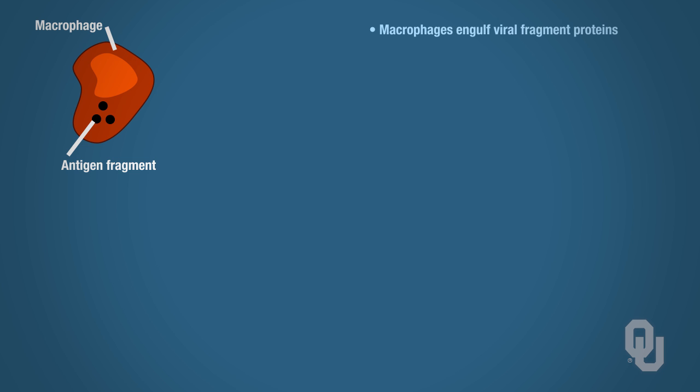So when the macrophage engulfs these virally fragmented proteins, then the class 2 MHC will present the antigen. Remember, the antigen is the fragmented protein, to the helper T cell, because remember, it's a helper T cell that always recognizes a class 2. So once the class 2 presents the antigen to the helper T cell, at this moment, when they bind, so here we have binding, and you're also going to be using a CD4 to enhance the binding, just like we talked about earlier.